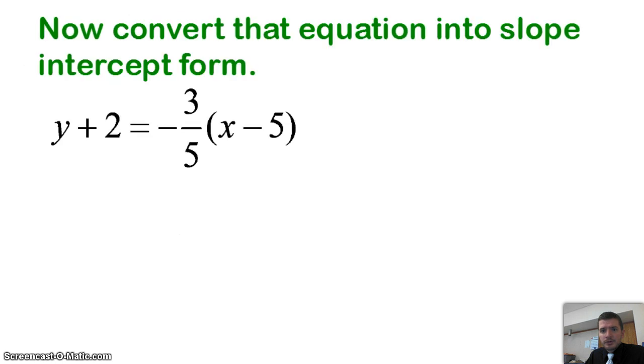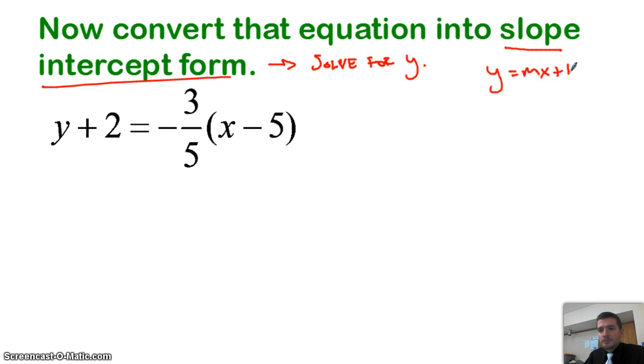All right, next one. Now what I want you to do, oh, hey, look at that. That's exactly what we just got. All right, what I want you to do, it asks us to convert this equation to slope-intercept form. In the last video we did something like this. Remember when it was asking us to put it in slope-intercept, or to find the slope, we were just going to solve for y. So we're going to do the same thing here. Solve for y, because slope-intercept is y equals mx plus b.